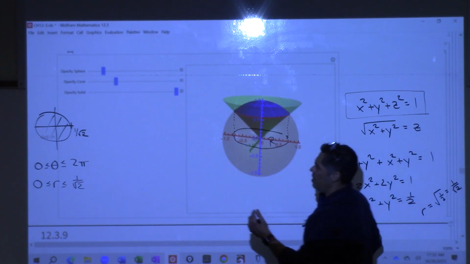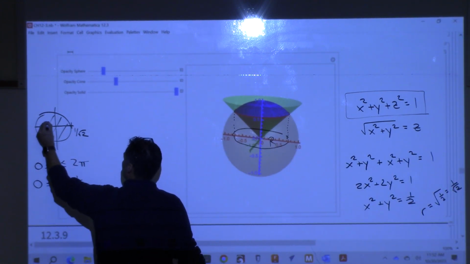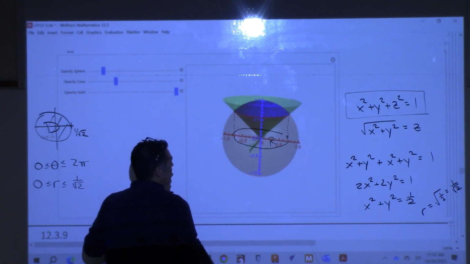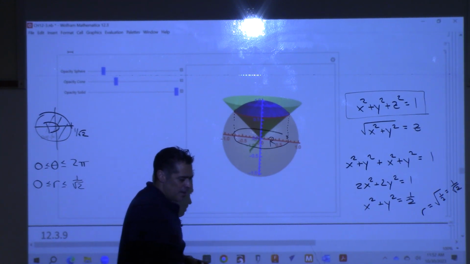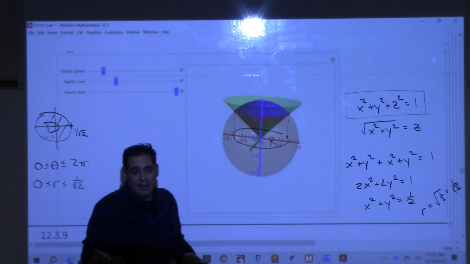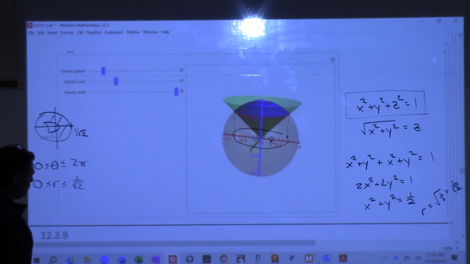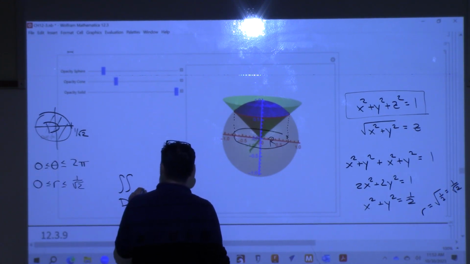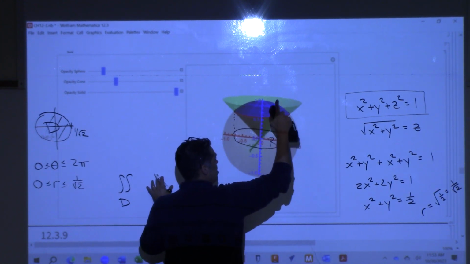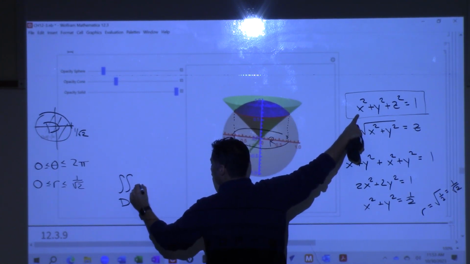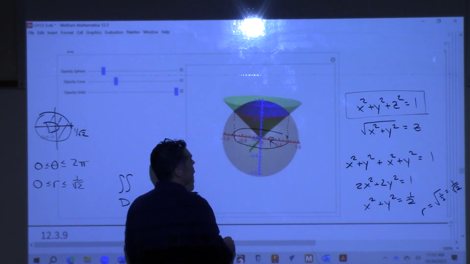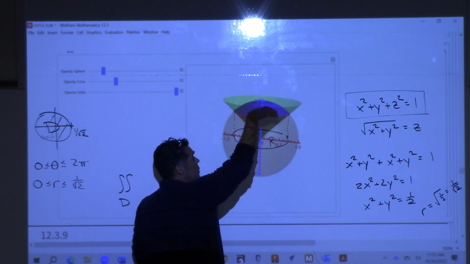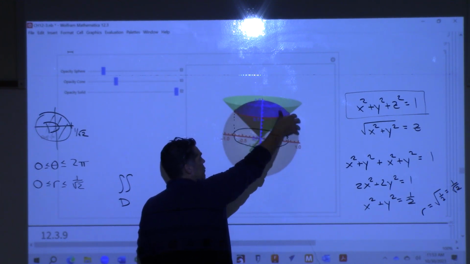So let me start setting this up. We're going to call this region D, because in my notes I called it D. I've called them both R and D, so I want to switch it up. R for region, D for domain, okay? We're trying to do the double integral over D, and then I'm going to do the top surface. That solves for Z, which would be plus or minus. It can't do both. Is this top part of the sphere the plus or the minus? It's the plus, and then the bottom part is the minus.